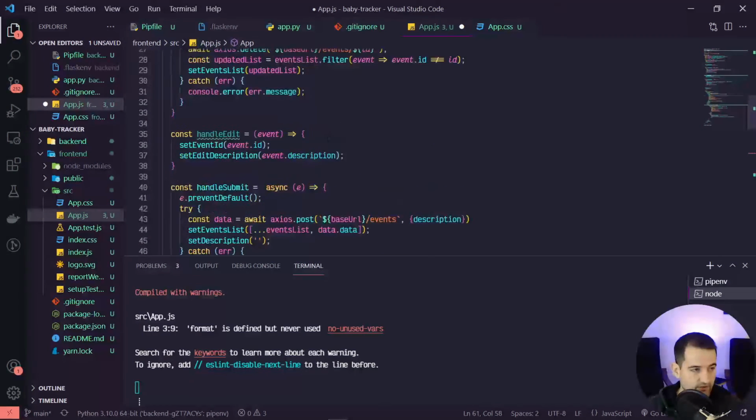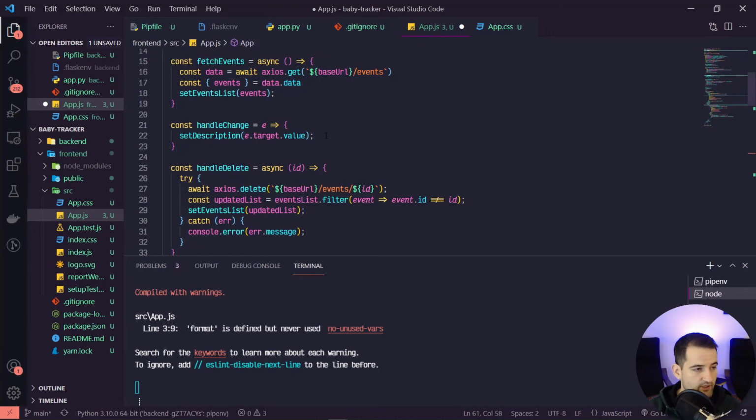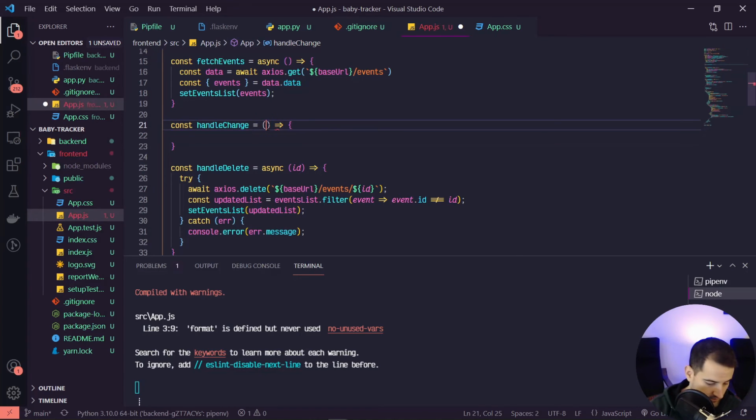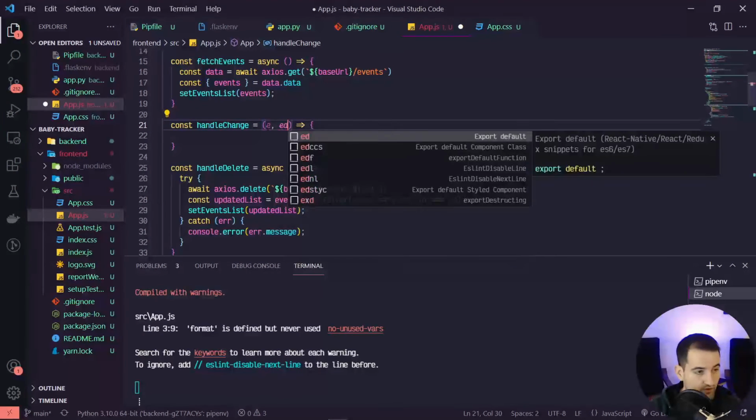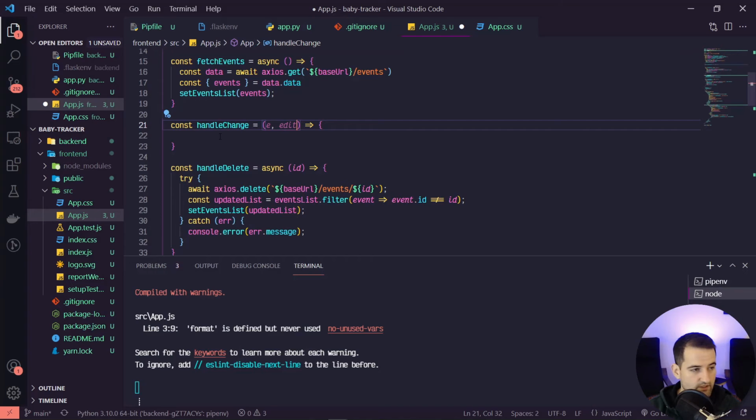This is just one way to do it. It's a quick way of getting it set up, and then we can take in our two arguments, e and field.